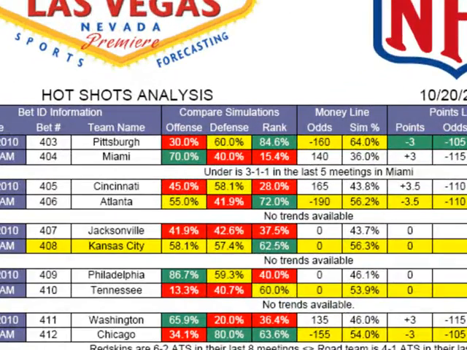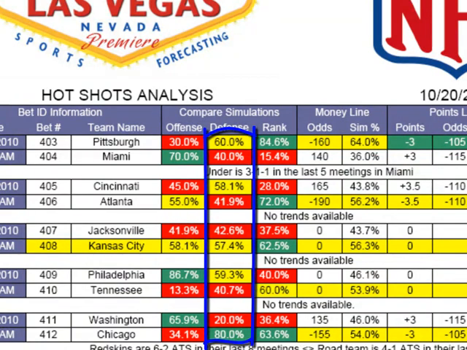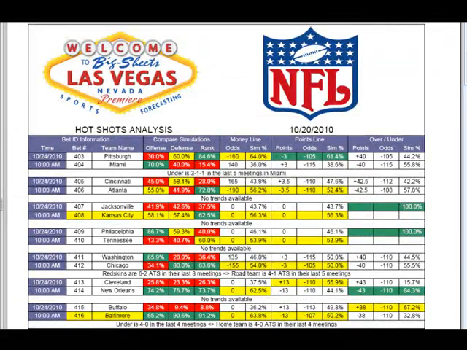The compare analysis is identical on both the hot shot analysis and the combined analysis. It puts offense against offense on a 100% basis and breaks it down according to which is the strongest and which is the weakest. It does the same thing with the defense, and these are their respective rankings compared to each other based on 100%. The compare simulations for all the sports are identical. They consist of the offense, the defense, and their relative ranking in the league.